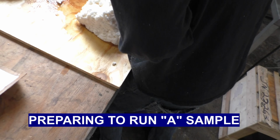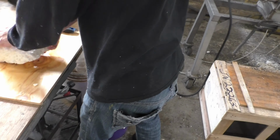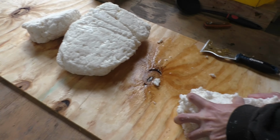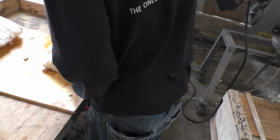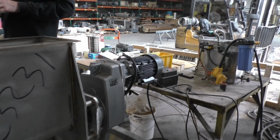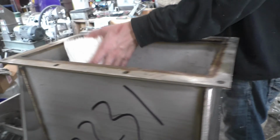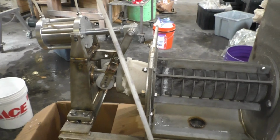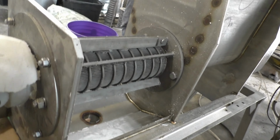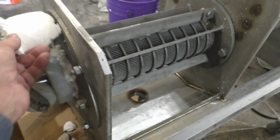We're cutting it into pieces that are a lot easier for the press to handle. Anyway, we had 3 plastic bags, and these are the samples from the 3 plastic bags. Free water ran out of it. There's some water in the bottom of the bags. We're going to be feeding this. Hold off a bit. We got the screw turning. I've got a marker down there, and you can drop those in. I've got the cone open, and that's the material that came out. Now when I close the cone, that stuff was not that hard. It just broke up on its own accord. I can knock that out of the way.